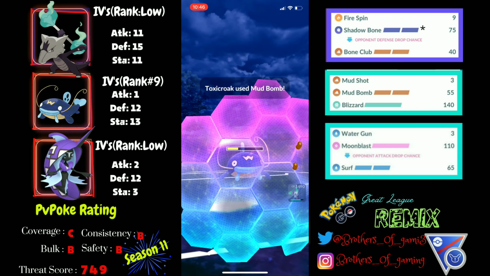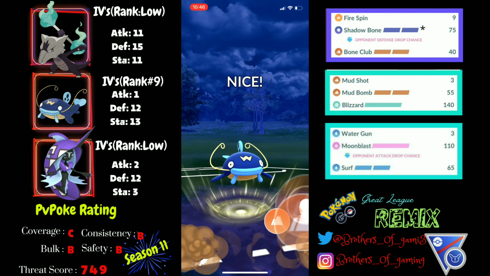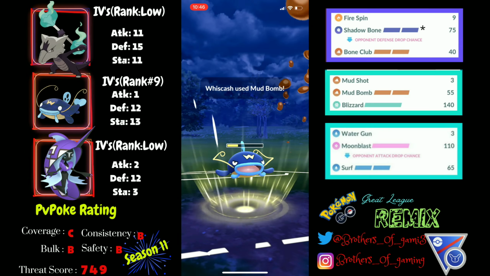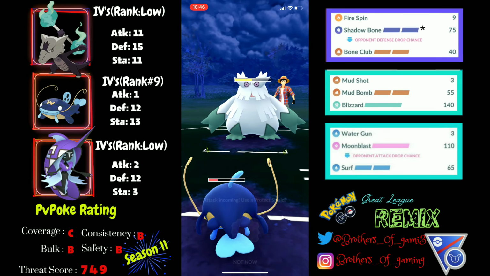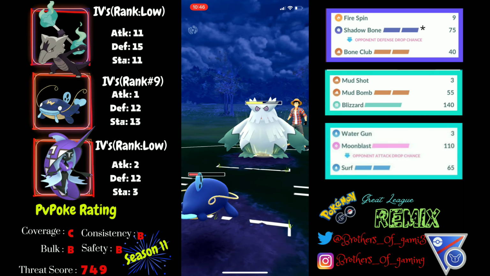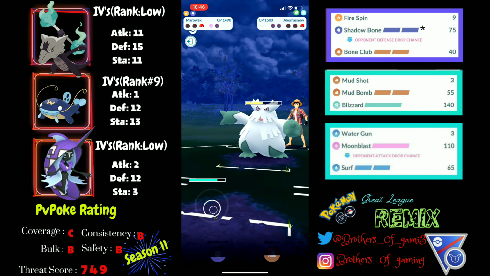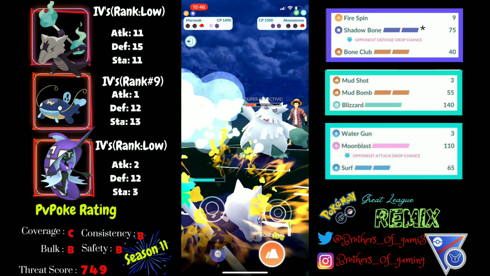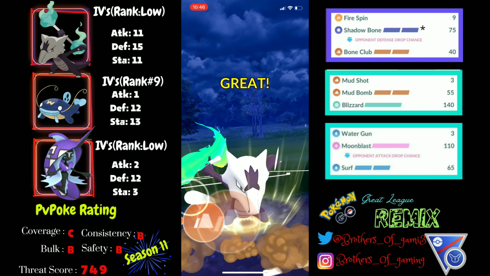And I'm happy to shield over here because I have two shields left, and I'll be going for the next Mud Bomb over here, which will be enough to get the knockout for this Toxicroak. And now they will be coming back with their Whiscash, which is at moderate health, so I will not be shielding it.